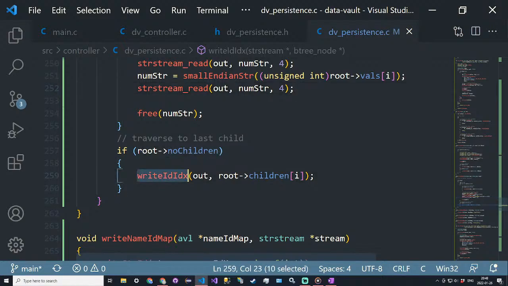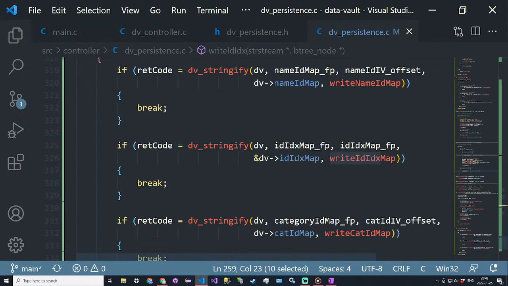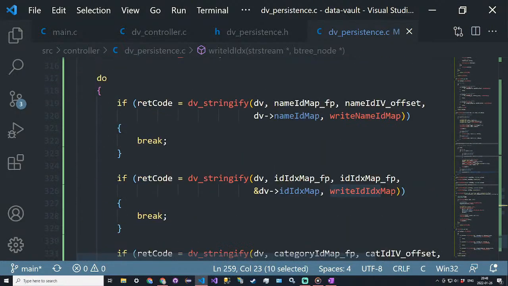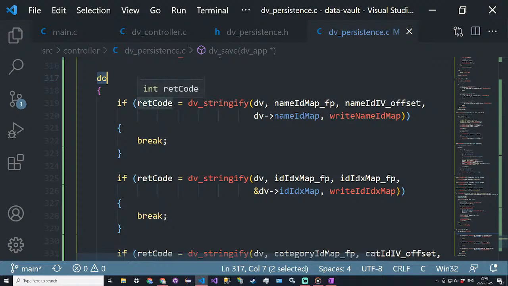And this is recursive. All right, so let me go ahead and explain the save method from the top here. So save, we get our return code and we start our main body here. And what we do is we have this wrapper method to write each map, and each map takes in the map and a function pointer that writes that specific map.